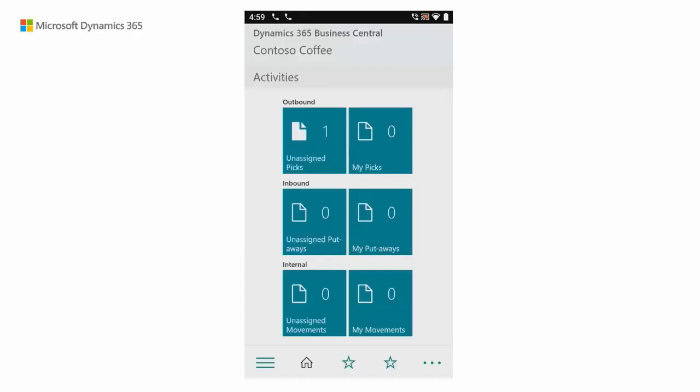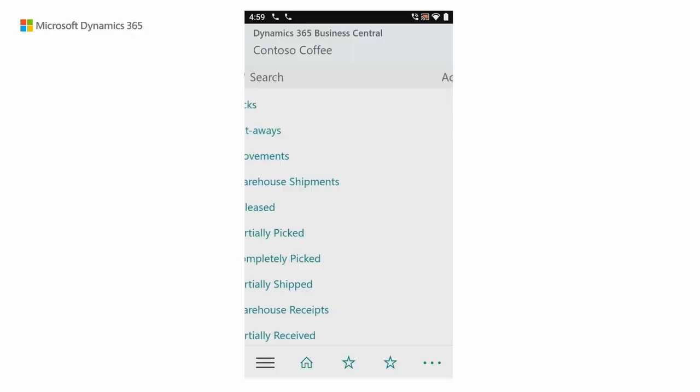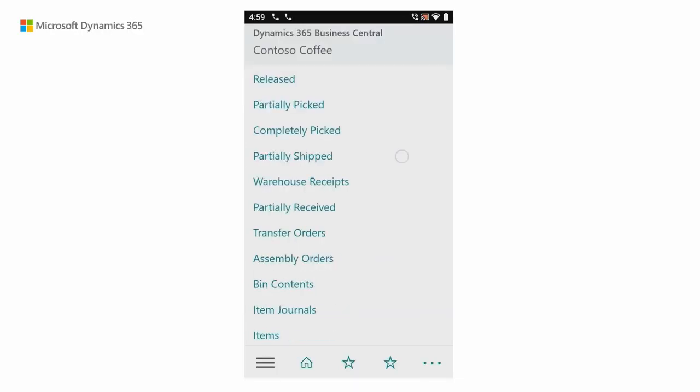So as Claudio mentioned with the scenario 2, it's about camera barcode scanning. To showcase that one, I'm going to open item journal and then try to do a positive adjustment of some of our items. In that process, I'm going to enter item tracking lines. So let's get to the mobile app now. On the mobile app, you can see that I have tagged item journal already.